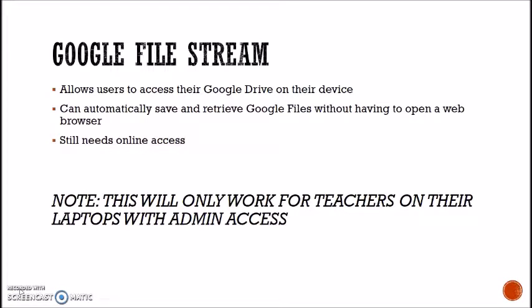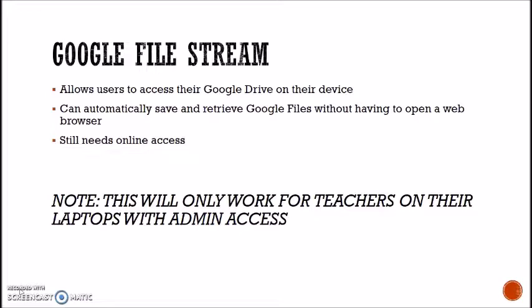Another product that is going to be very beneficial for teachers, not for students, is going to be Google File Stream. What Google File Stream allows you to do is access your Google Drive on your device. For example, if you are creating a Microsoft Word document and then you want to save that to Google Drive, if you've downloaded and activated Google File Stream, then when you go to save it, you can save it directly into your Google Drive. You do not have to open a browser to then open your drive to pull out your files.